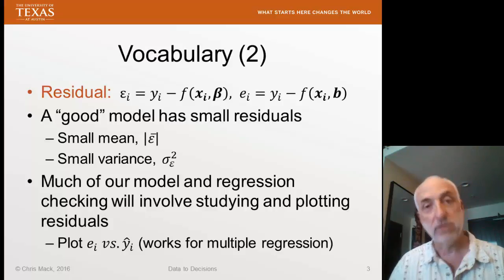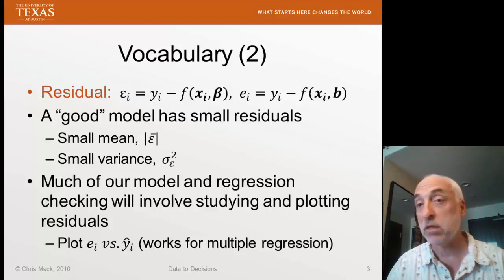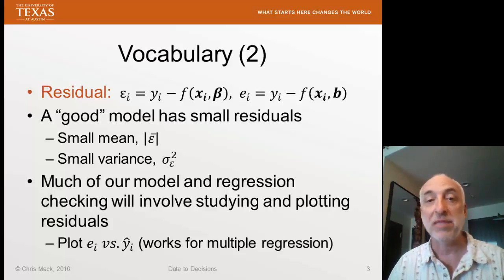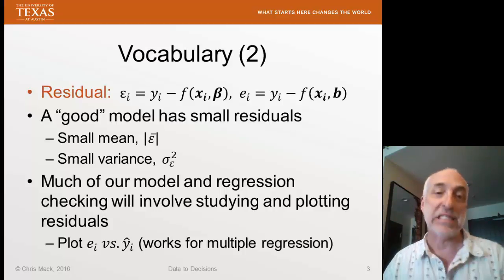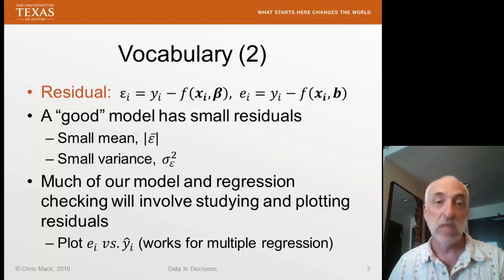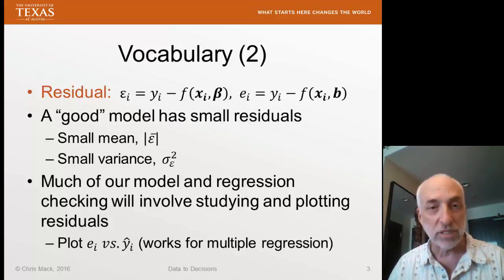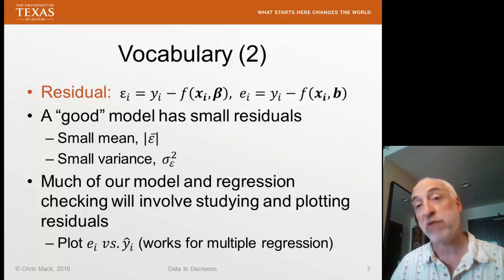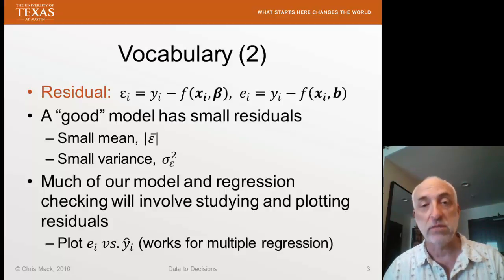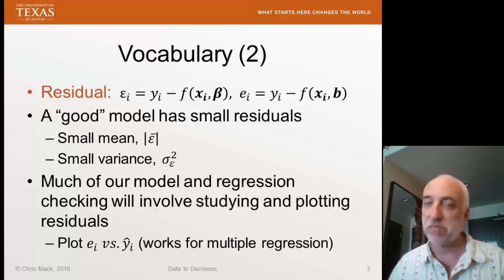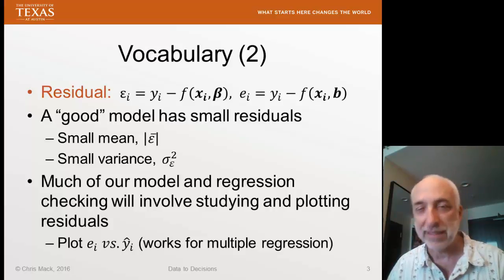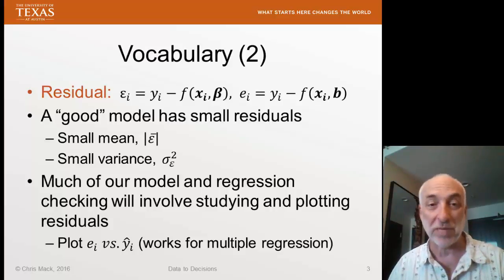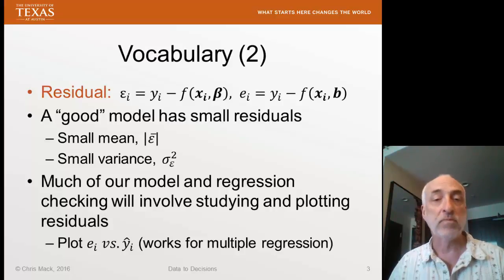As it turns out, we're going to use models that include an offset and intercept. And if we do that, we will find best fit parameters, in particular that best fit offset, such that the mean of the residuals is exactly 0 every single time. So for our best fit model, we will be defining the mean of the residuals equal to 0 as just a part of our process of finding best fit parameters. Now, there'll be some small exceptions to that in some special cases we'll talk about later in the semester. But in general, the mean of the residuals will be 0.